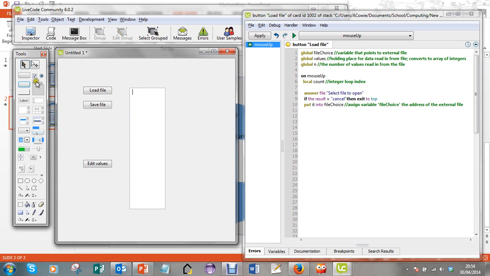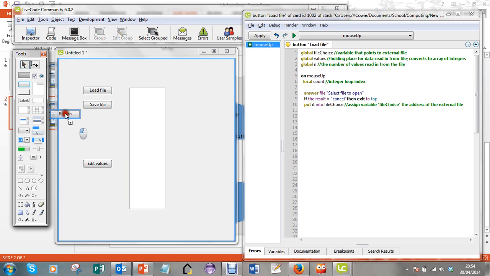And I've put in various buttons. I've got a load file, save file, and I've also got a button that will allow me to edit the values. And if you look in the code, let's have a look at the code for load file, so that's here. You'll notice that I've declared some variables.